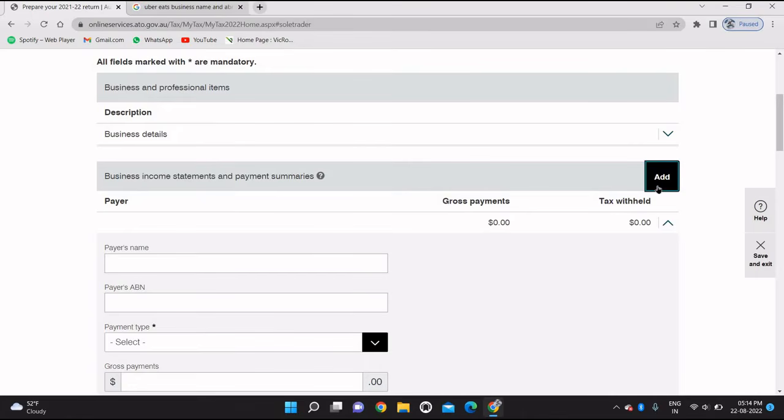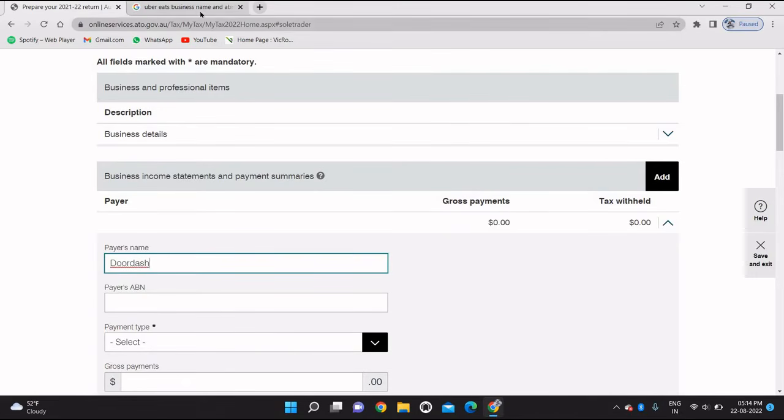I have earned from Uber, Deliveroo, and DoorDash. So for the different applications you have earned from, you have to put the details step by step, adding each payer.